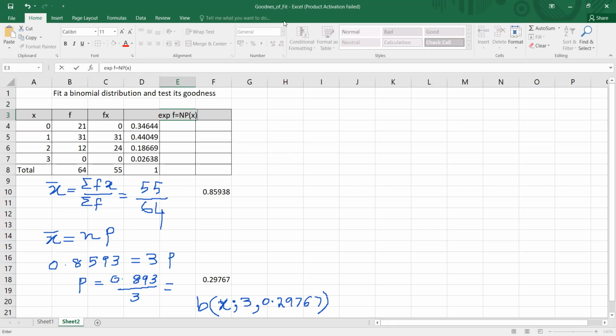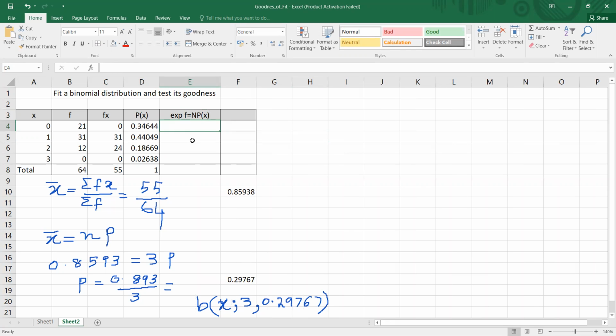This is the formula for expected frequencies, so we can calculate the expected frequencies. N is 64 in this case. Whenever we are computing the expected frequencies, the total of f will be used. Whenever we are computing the binomial probabilities, n should be 3, because this 3 will be the last value of the column. Now, the first expected frequency is equal to the probability multiplied by a constant number, 64, because it is 64.